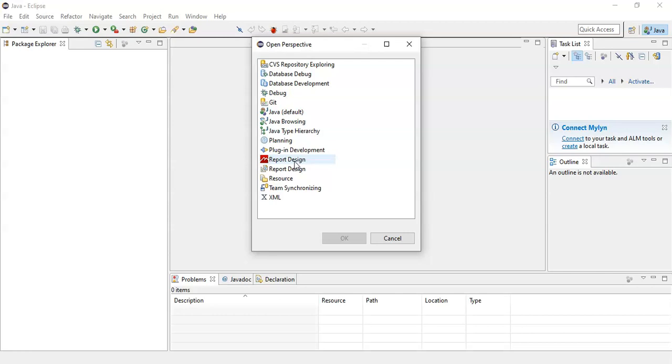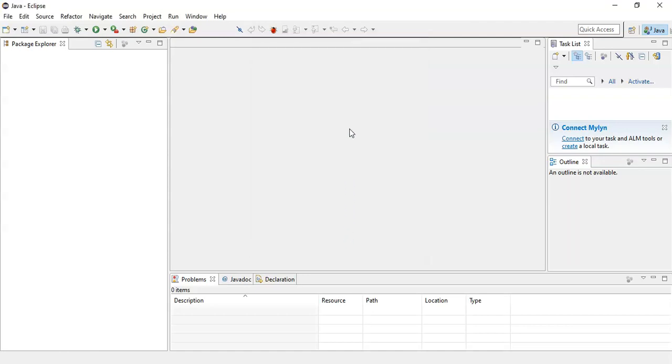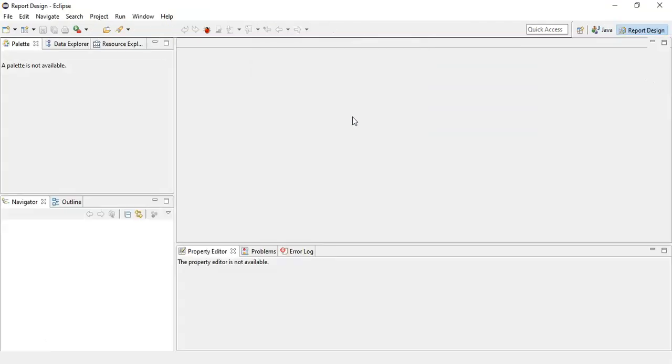You should not get confused between these 2. The one above, which has the red logo, is for the Jasper report design perspective, and this one is for the Birt report design perspective. Select OK, and you will see that your perspective changes to the report design perspective.